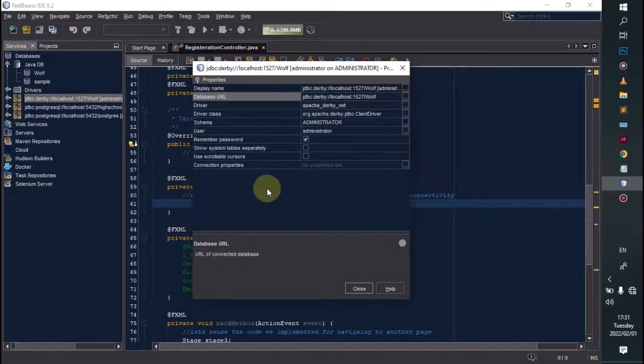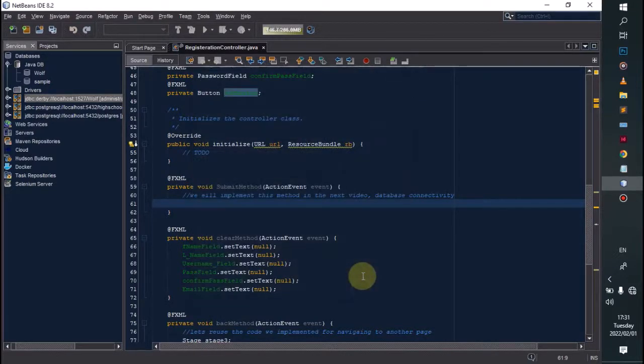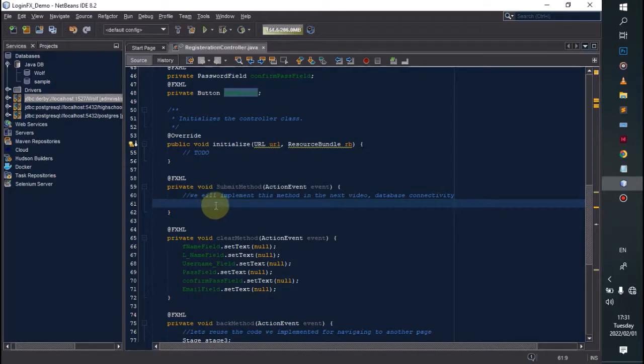Okay, now that you have copied that, what you need to do is create a new connection. Let's name it con.